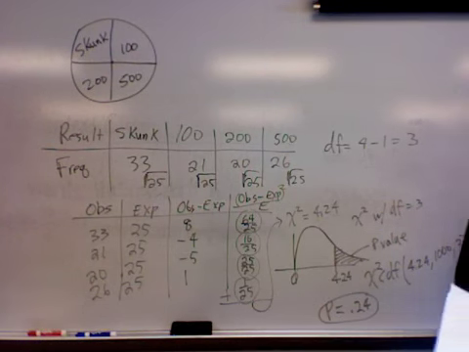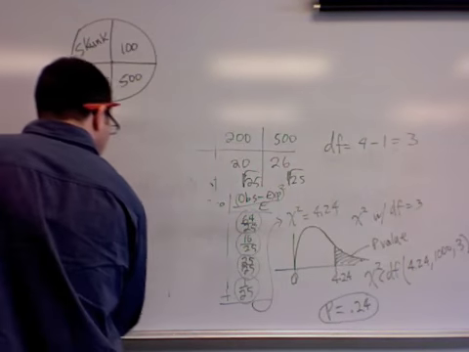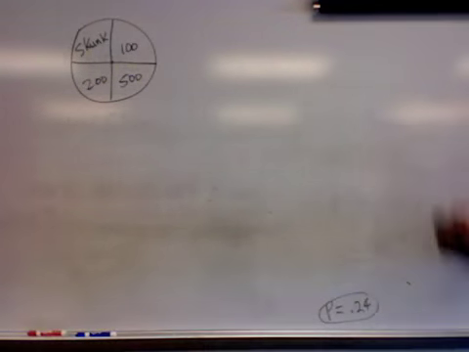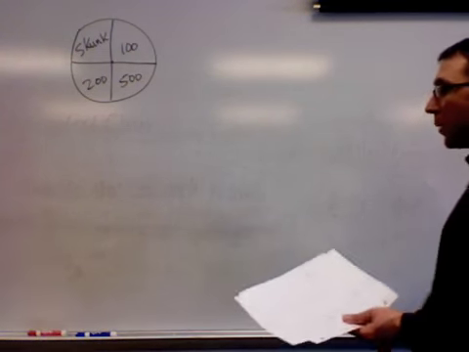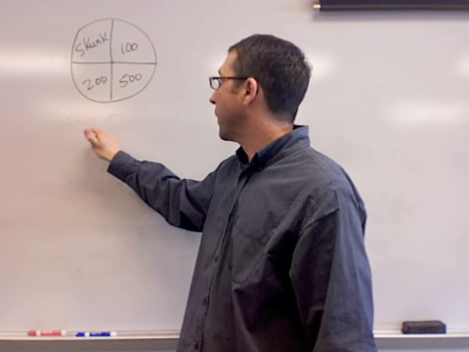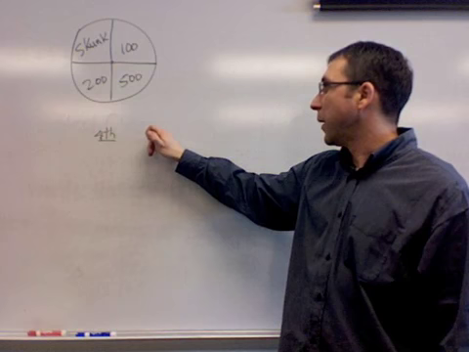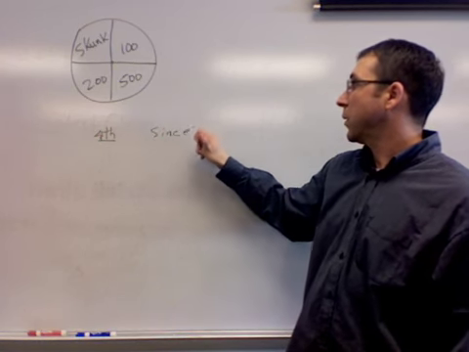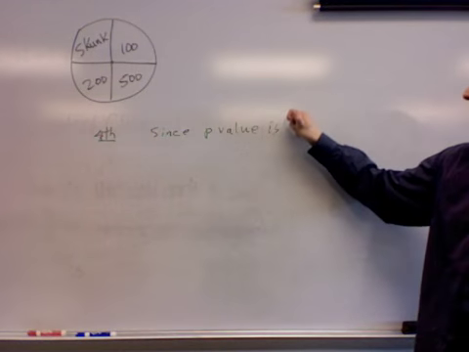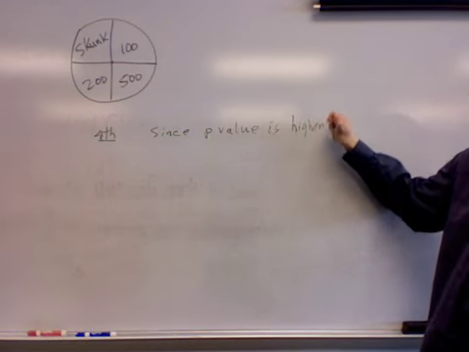And then we're on to the last step. With the p being 0.24, you finish things off in the fourth step of your hypothesis test by concluding that since the p-value is higher than our significance level of 0.01, we fail to reject the Ho. That is, the wheel is likely to be fair.